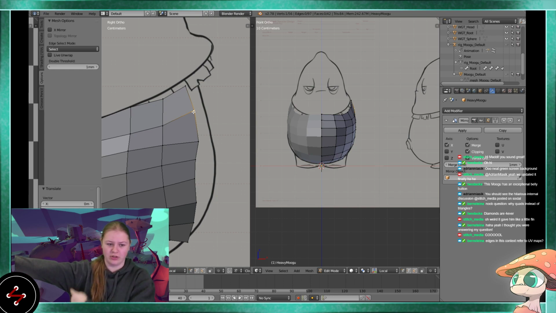If I put edges going down this way, and flowing straight that way, that will be nice to unwrap with UVs, right? Like my arm has a seam here, my cloth has a seam, and that's nice because the UV map can just unwrap on that line. But then it also makes sense for deformation this way. If I've got a bunch of loops that go horizontally like this, and I rotate this way, it'll bend very nicely.